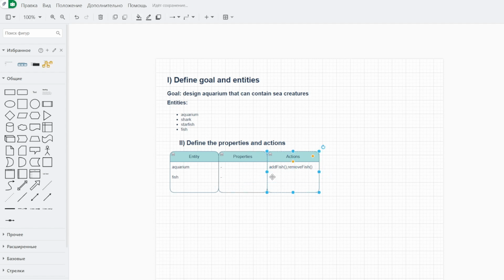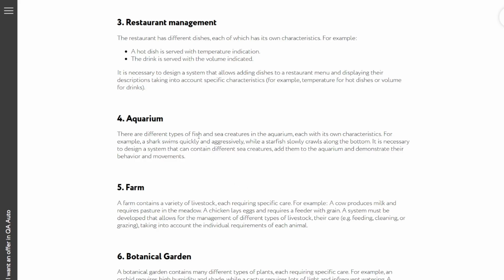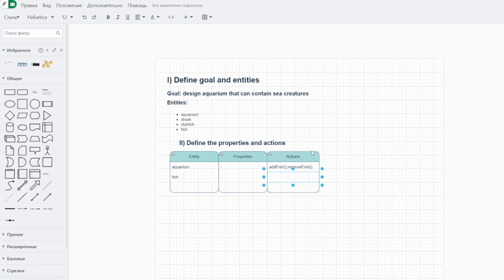And actions. So it can move, right? Fish can move, or we can say swim.